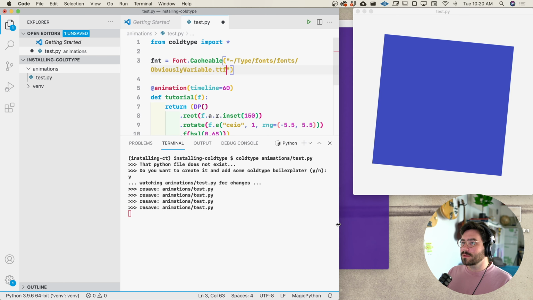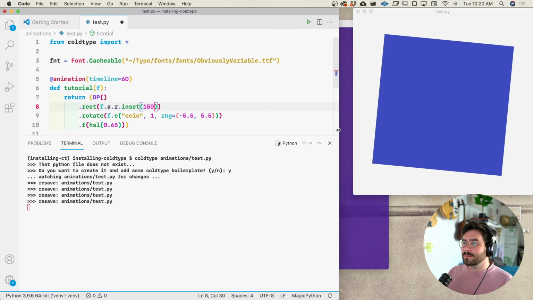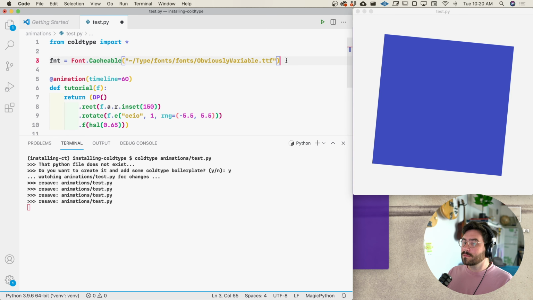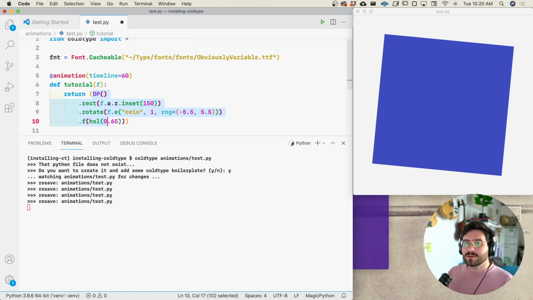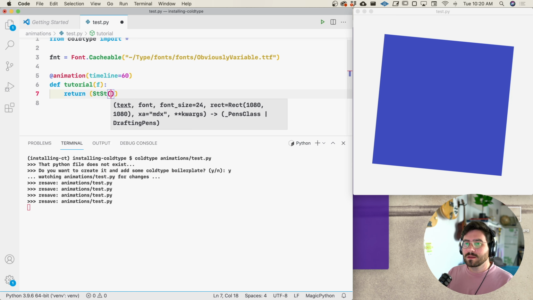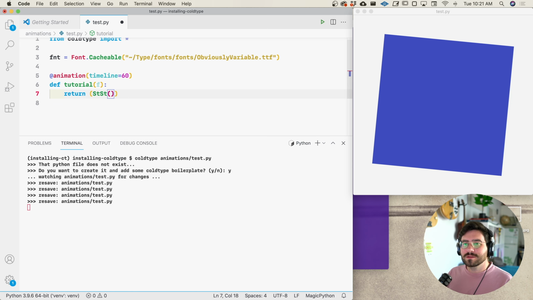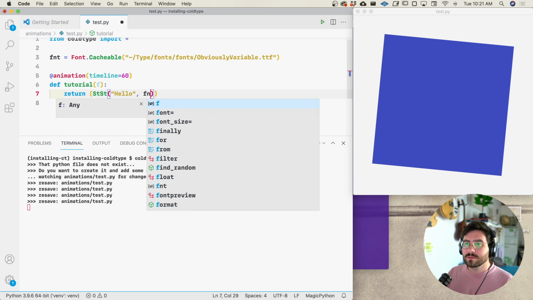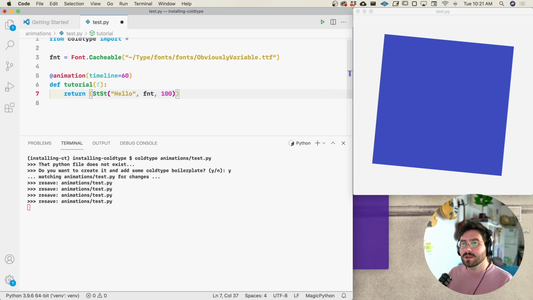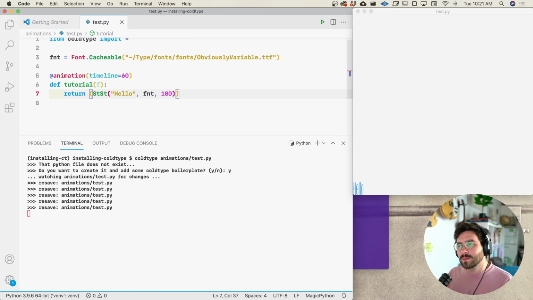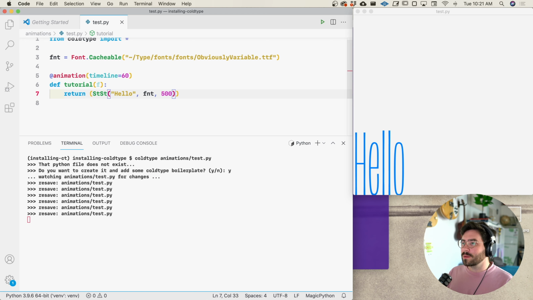Make this a little thinner and get rid of the sidebar. Now it looks like Drawbot. Font, that's my font. And then we can get rid of all this nonsense. A stew, saint, stop, whatever you want to call it, styled string, shorthand. Hello, font, 100. And that's kind of the simplest possible thing. You might not even notice it here. It's really small. It's down there. You can make it bigger than that.